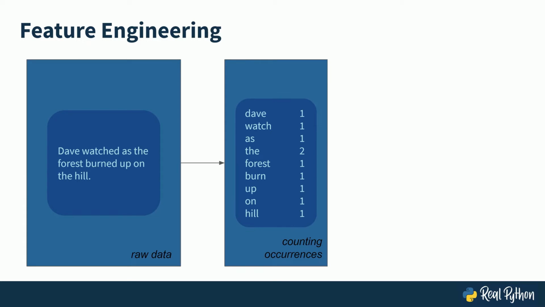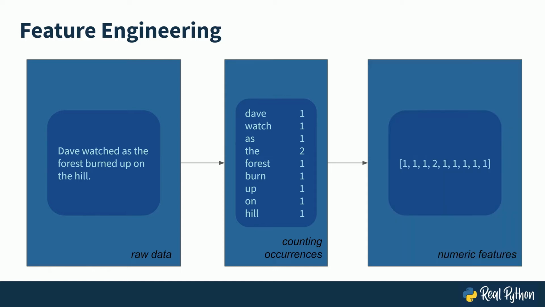After you apply lemmatization to the sentence, you can take the number of times each word appears in the sentence. And these frequency counts will convert the text to numeric features using what's called a bag of words model. This process, called feature engineering, is a common task in machine learning.